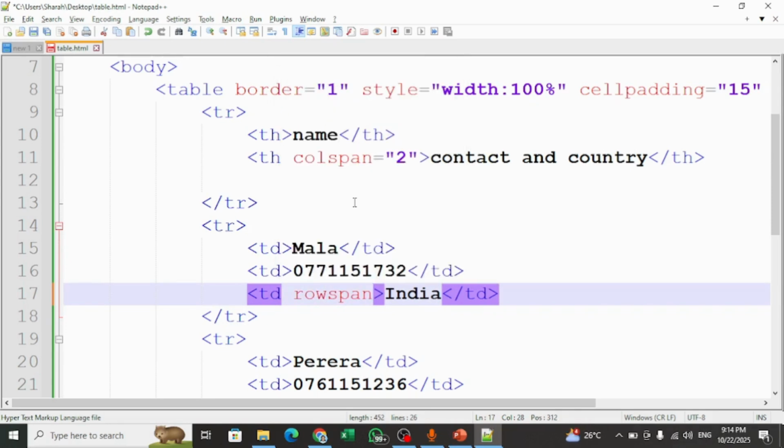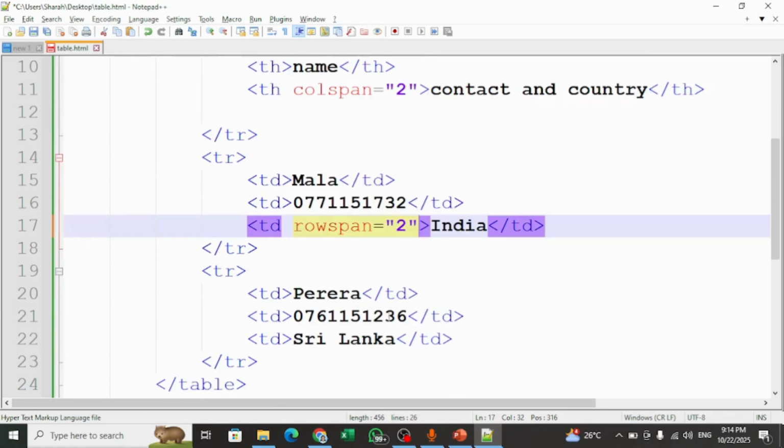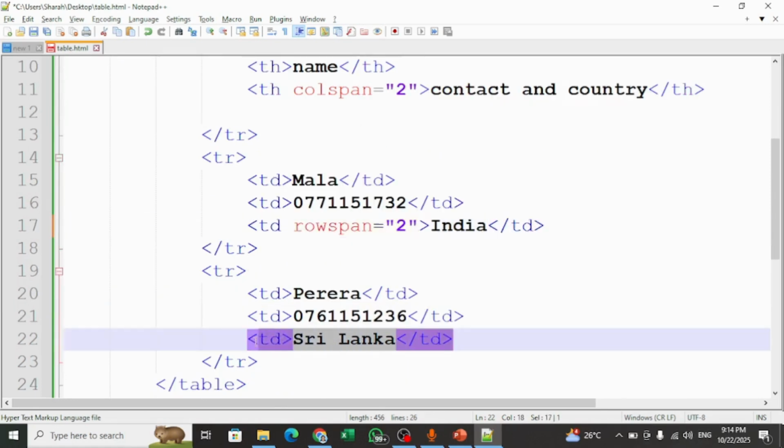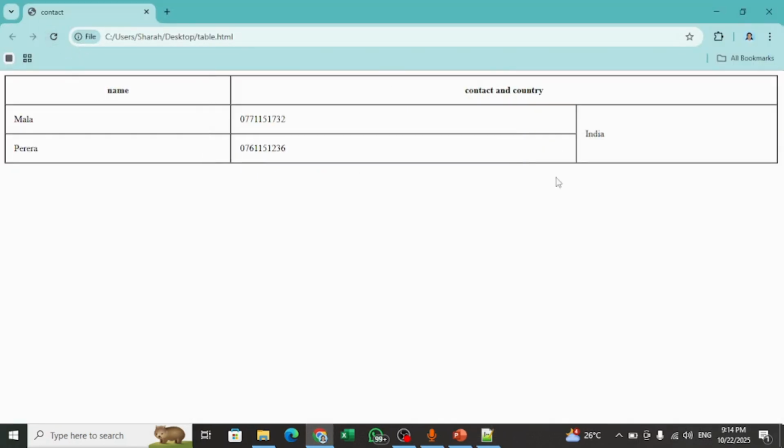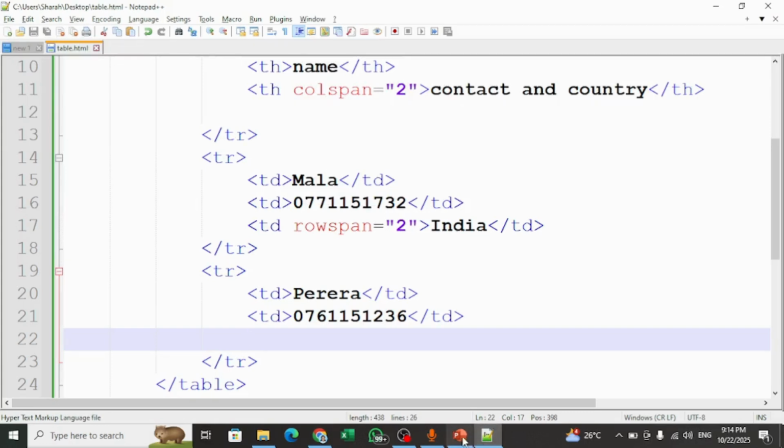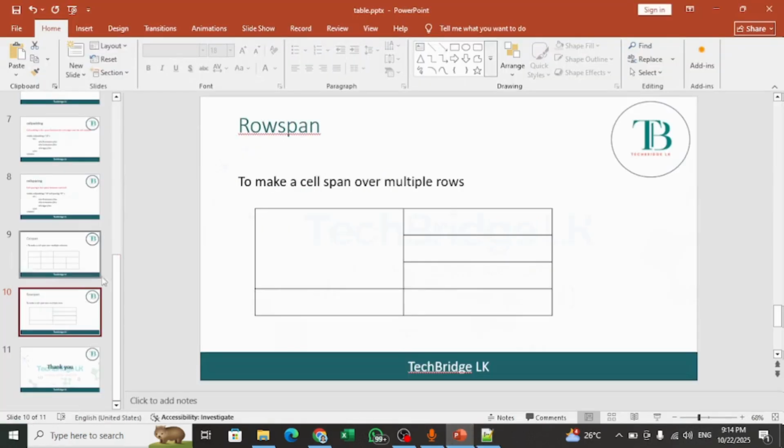How many rows do you need to merge? 2 rows. Then you can remove the other one because we have merged, and save the document. You can refresh. Now you can see these 2 were merged. That's called rowspan.